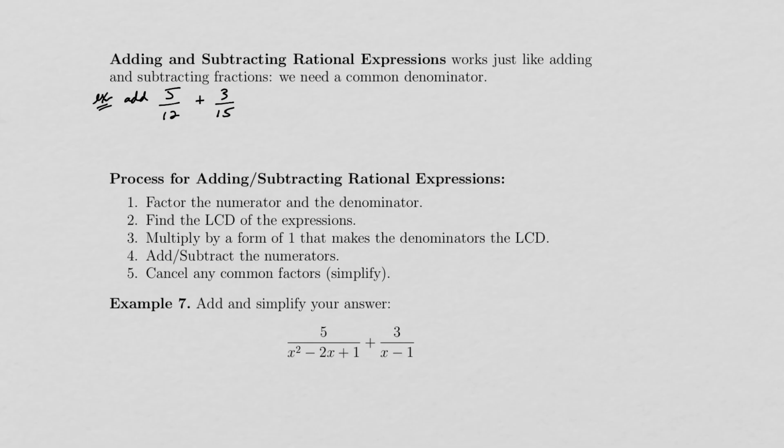Let's find the prime factorization of 12. So this is 2 times 6, 2 times 3. And the prime factorization of 15, which is 3 times 5. So 12 I can write as 2 squared times 3 to the 1, and I'll put a 5 in there, 5 to the 0, right? Remember, if you want to just make it symmetrical, include all the factors, you can include 1 as long as you put it to the 0 power, right? Because it's just like you're multiplying by 1. And then here I can match them all if I put 2 to the 0, right? Because there's no 2 there, times 3 to the 1 times 5 to the 1.